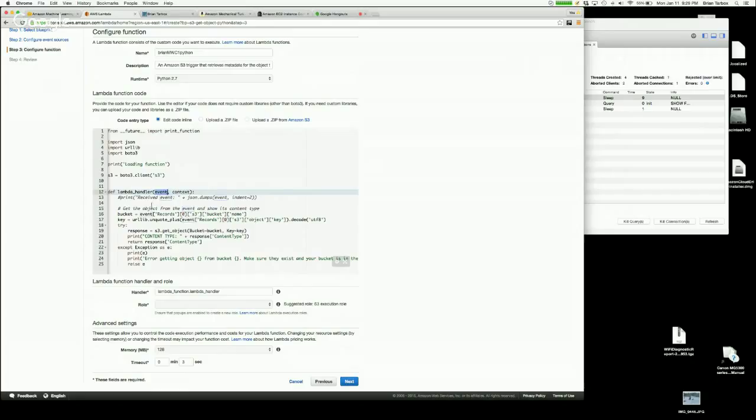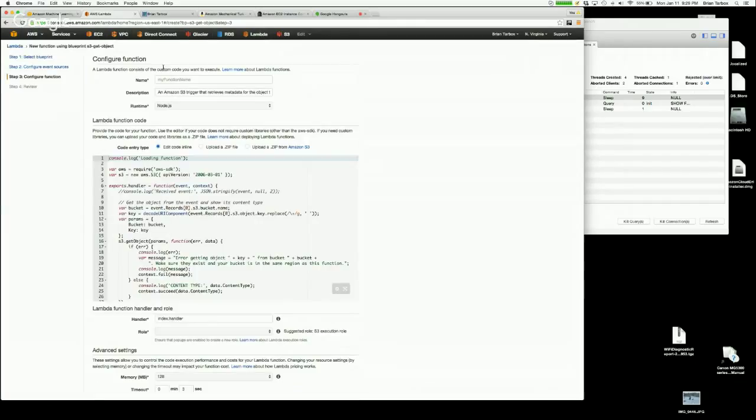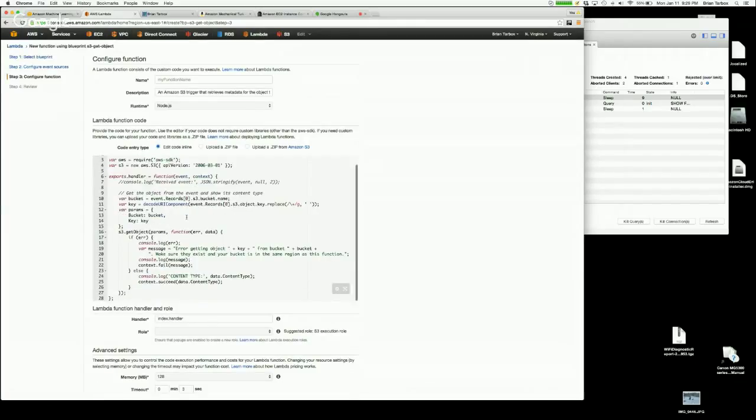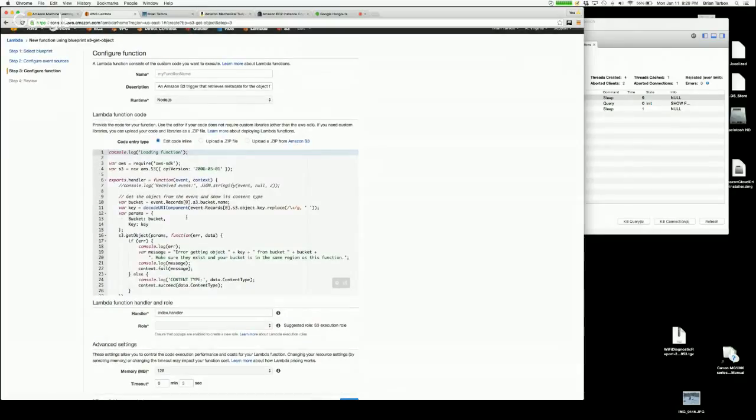But since it's your event that you're responding to, you ought to learn about it. But here's the thing that just strikes me as so cool. Well, maybe I don't really care for Python. I actually want to write in Node.js. It just wrote us the Node.js version. It's doing so much work for us. It's doing all the scaffolding for us.